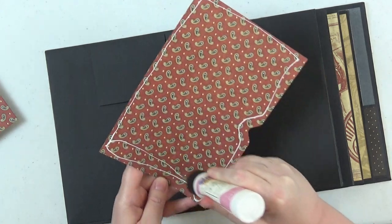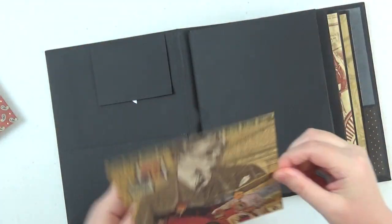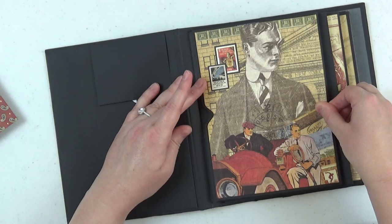This is the signature sheet of the collection, and I decided, instead of making it the cover of my album this time around, I'm going to do something a little bit different on my cover.